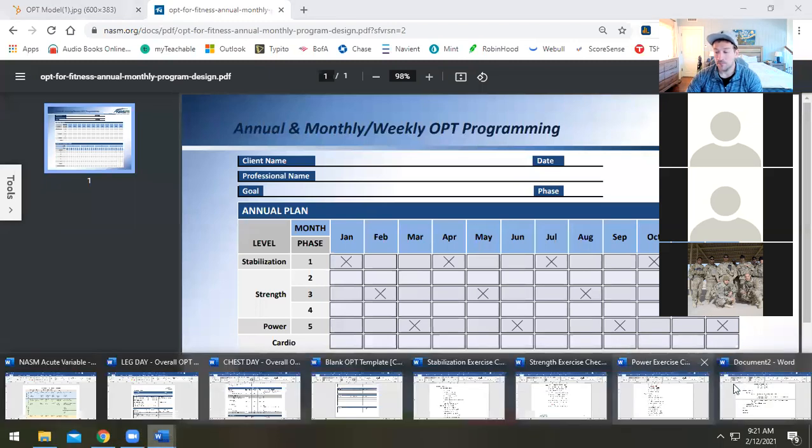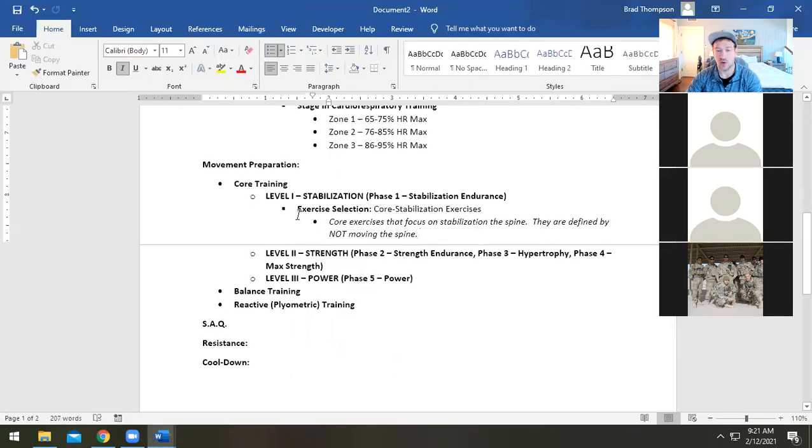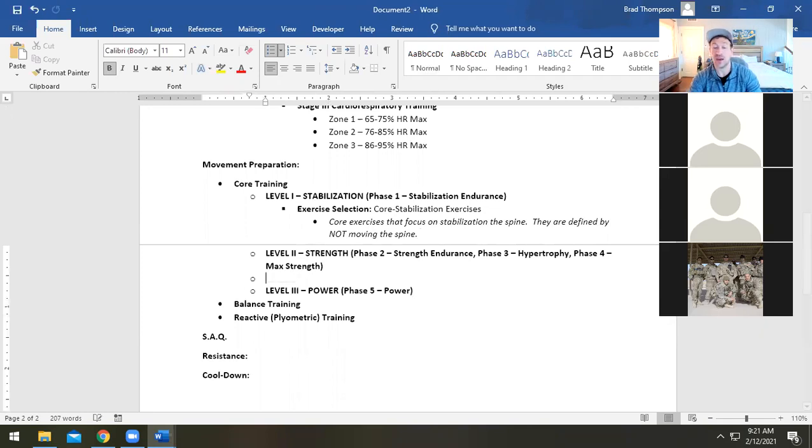So, finishing up our example here. For exercise selection, these are core stabilization exercises, which are core exercises that focus on the stabilization of the spine. They are defined by not moving your spine. Now, in the strength level for exercise selection, we are going to choose core strength exercises. You guys should be seeing a pattern by now.